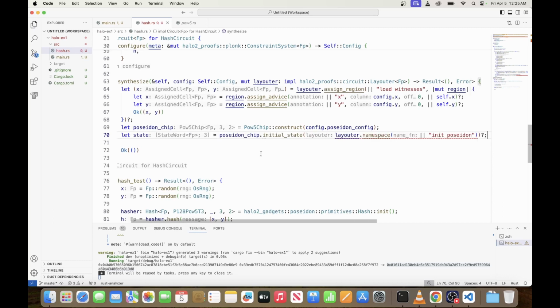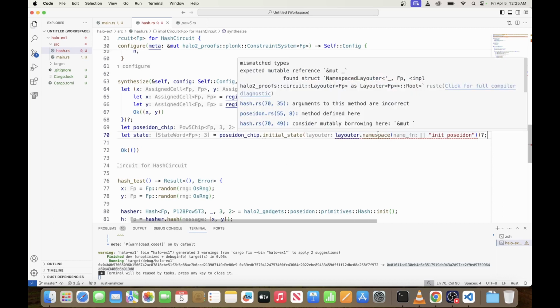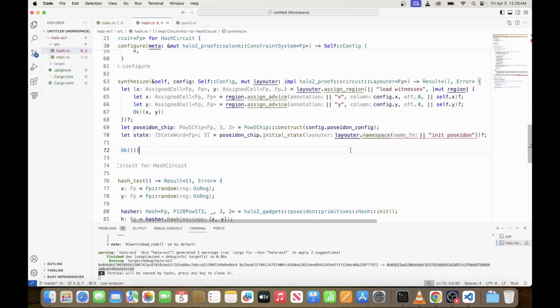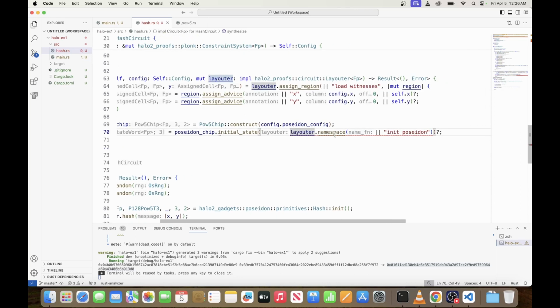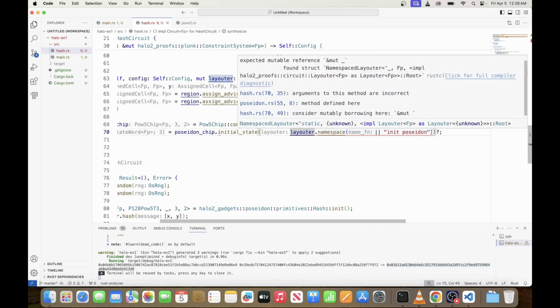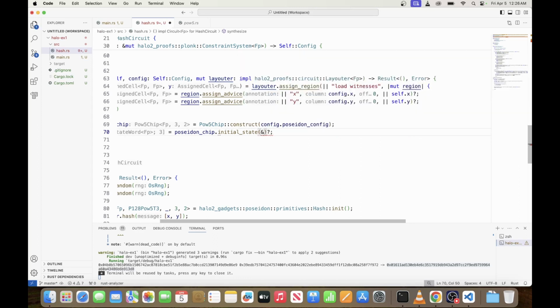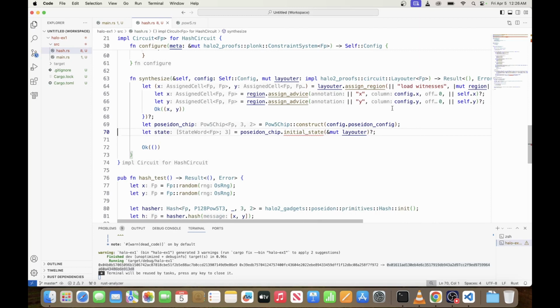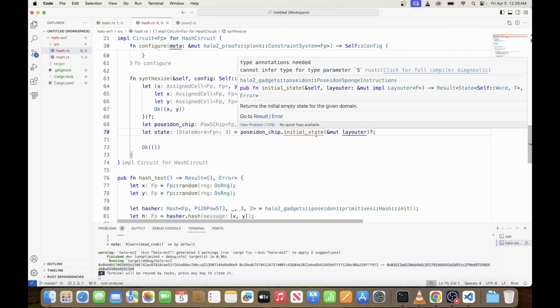Okay. Oh, something's wrong here. Initial expected mutable reference. Okay, that's not the way it works. They want me to just borrow a layouter. Alright, so what else? Oh, S. And why is S?